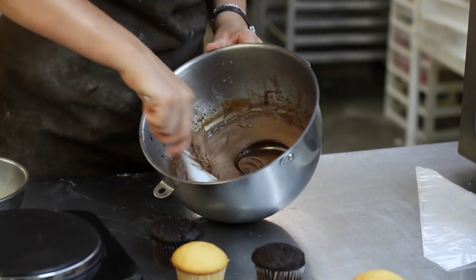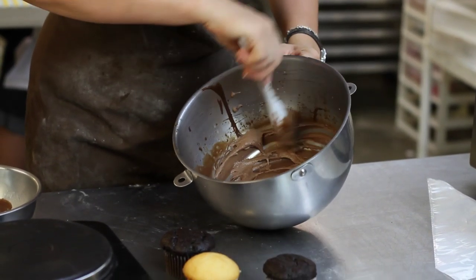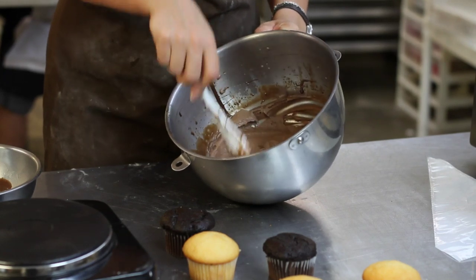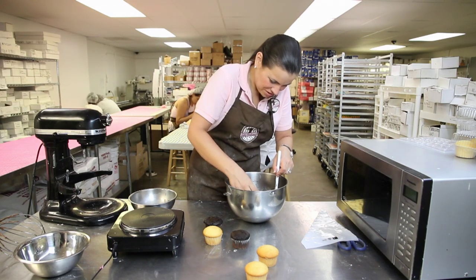Oh my goodness, take a look at that. Isn't that delicious? Mmm, it smells so good. And you can make this with the white melts or the dark melts or the milk melts or anything at all. And I've got some cupcakes here. You can dip them in.